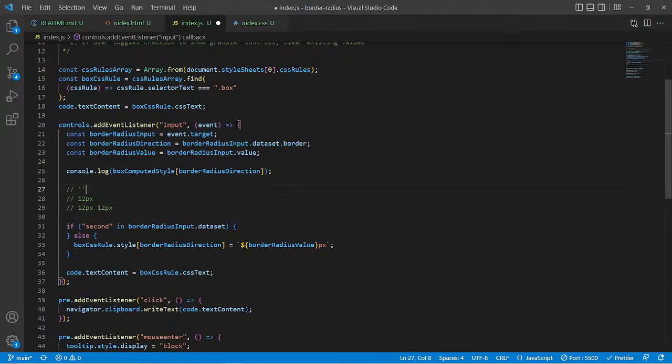So if it's first, if I set one of the first ones and it's empty, that's fine. And also, if it's first, I should only be modifying the string at that exact location. boxComputedStyle, borderRadiusDirection is borderRadiusValue px.